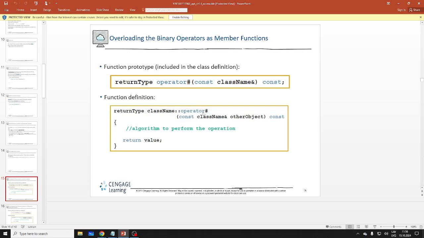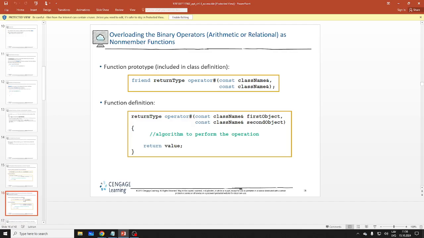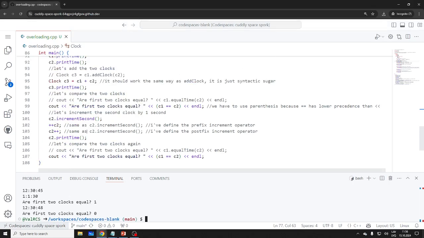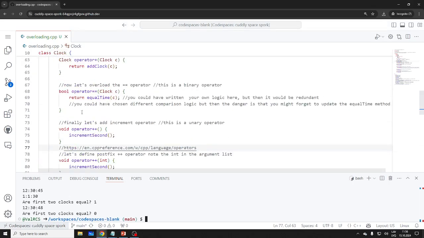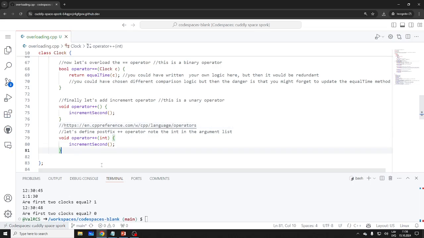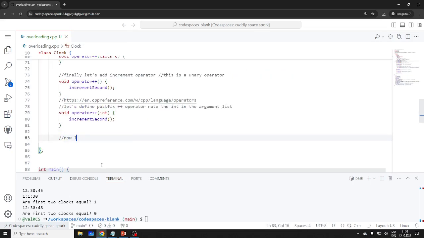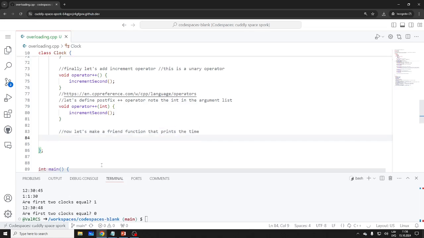This operator would multiply. So let's make a friend. Now let's make a friend function that prints the time.